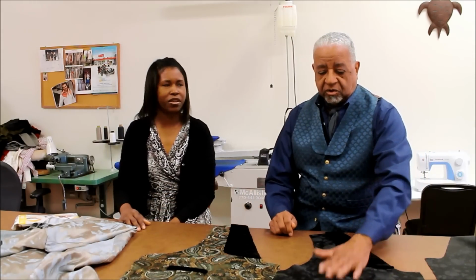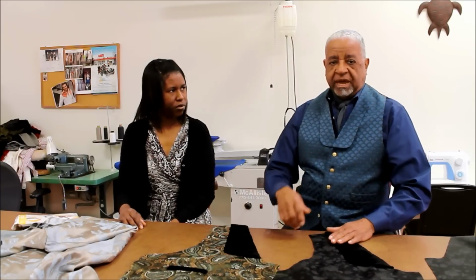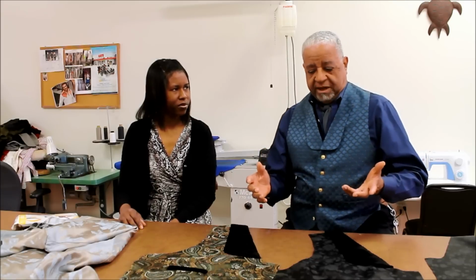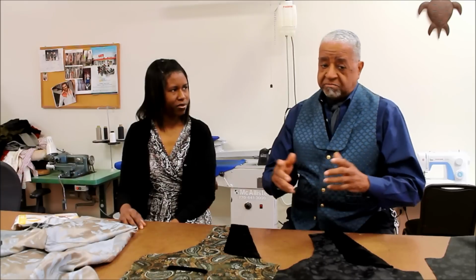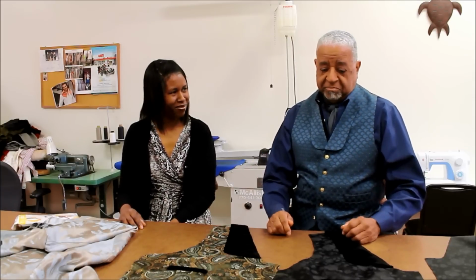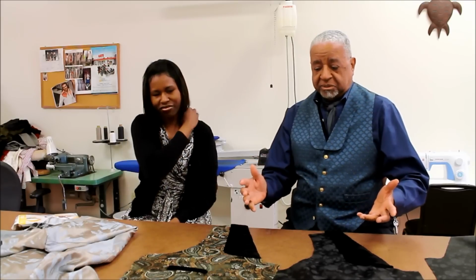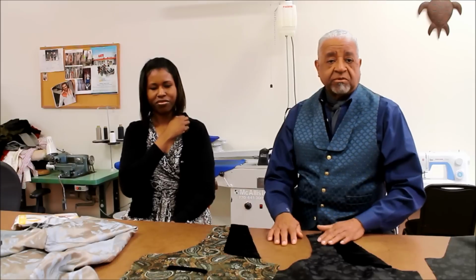I got mine at Joann's. He got it locally. I think he either got it at Joann's, because he shops at the locals, whereas I travel and get fabrics. I had the pleasure of being in California, and I went to the fabric stores. I won't even mention their name, but I was very disappointed because I didn't find them to be all that spectacular in Los Angeles. Whereas I found my Atlanta connection has better choices. So I'm going to leave that one alone.